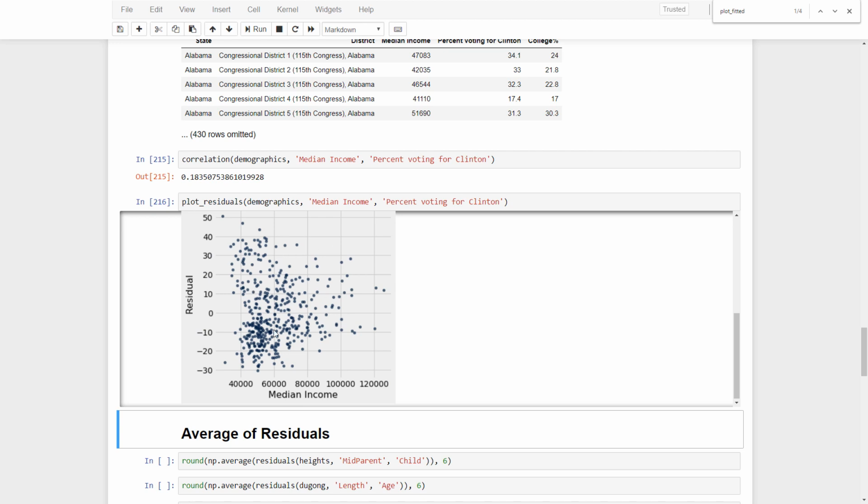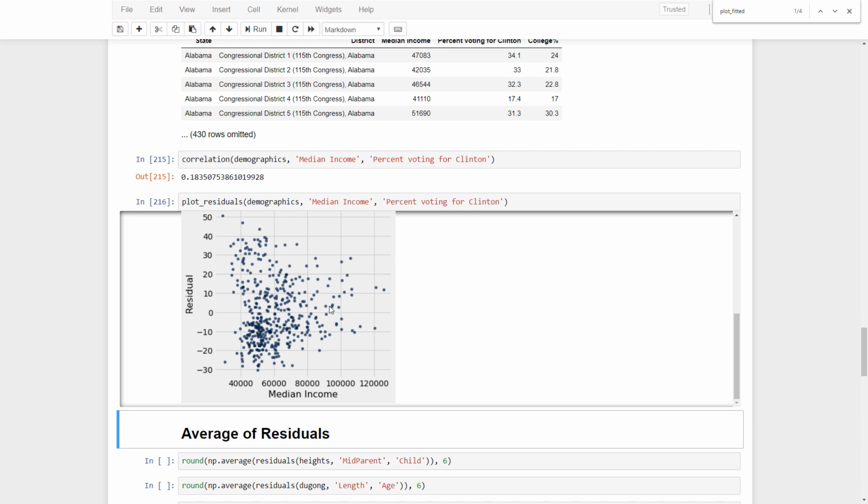So looking at the residual plot here, do you see any pattern? Of course, there is a pattern. The spread here is much wider than going to the right. As you go to the right, the spread is getting narrower until we have a very narrow spread, or at least a much narrower spread than here. So that's a pattern, which means that again the linear regression might not be the best fit, and maybe there is a nonlinear relationship between the median income and the percentage voting for Clinton.